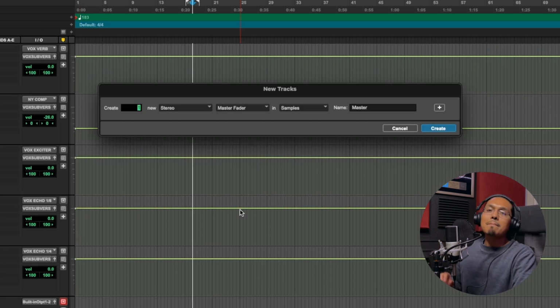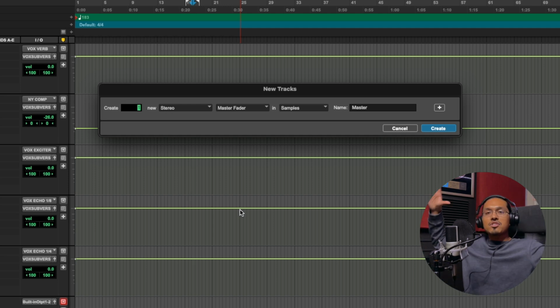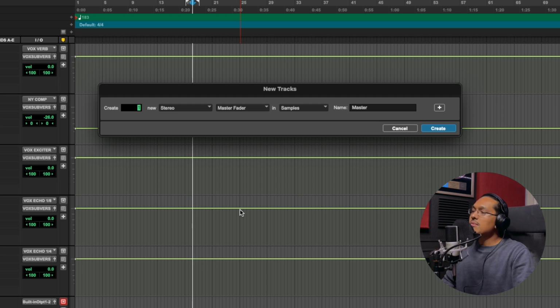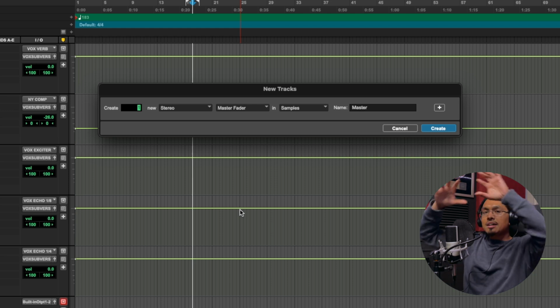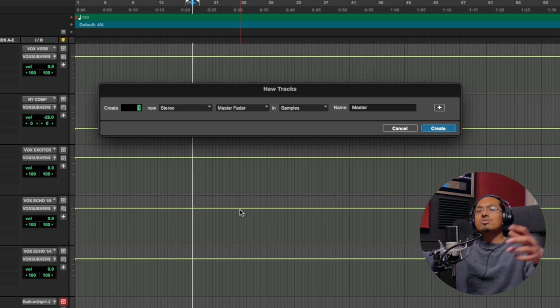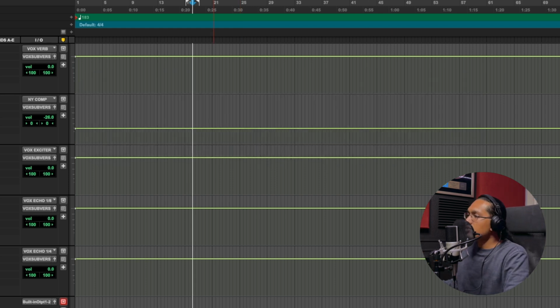And then we go into our master fader. So our master fader is pretty much just our master track. It's where everything is going, the big melting pot is going into the master track. So the master track is where you could put a limiter on, you could put some compression on to compress everything together. Ultimately, you're able to see the level that your overall track's at. So we have our master channel right here.